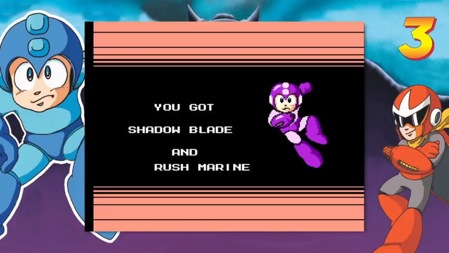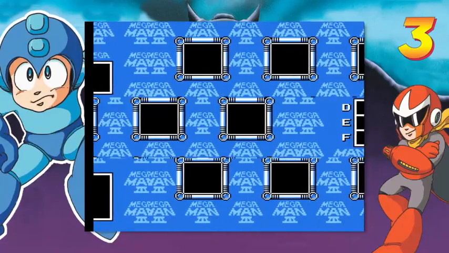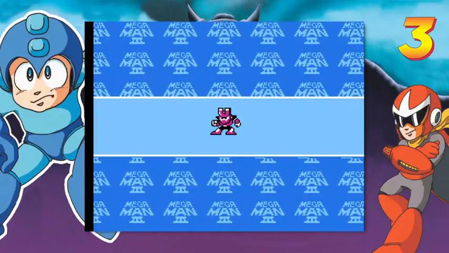What do you got, Shogun? Shadow Blade and Rush Marine. Shadow Blade and Rush Marine. Shadow Blade is the only directional weapon. You're gonna fight Mega Man next, by the way.